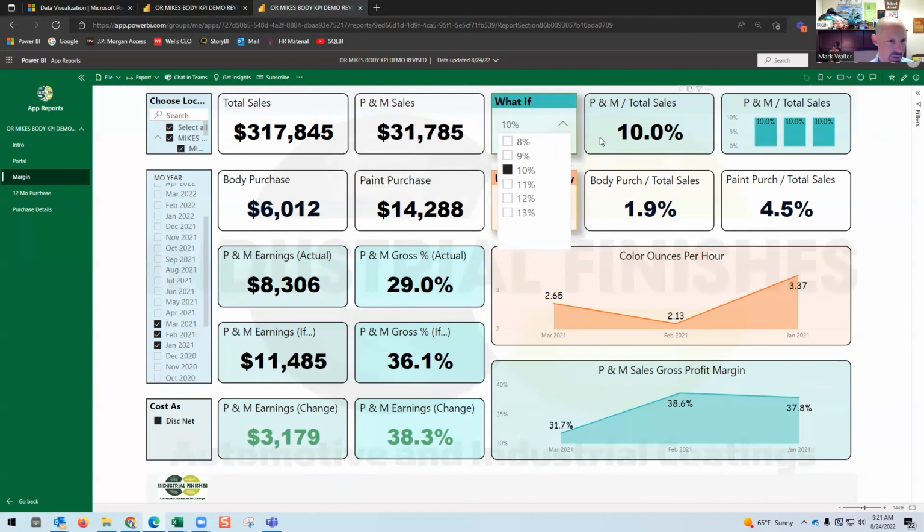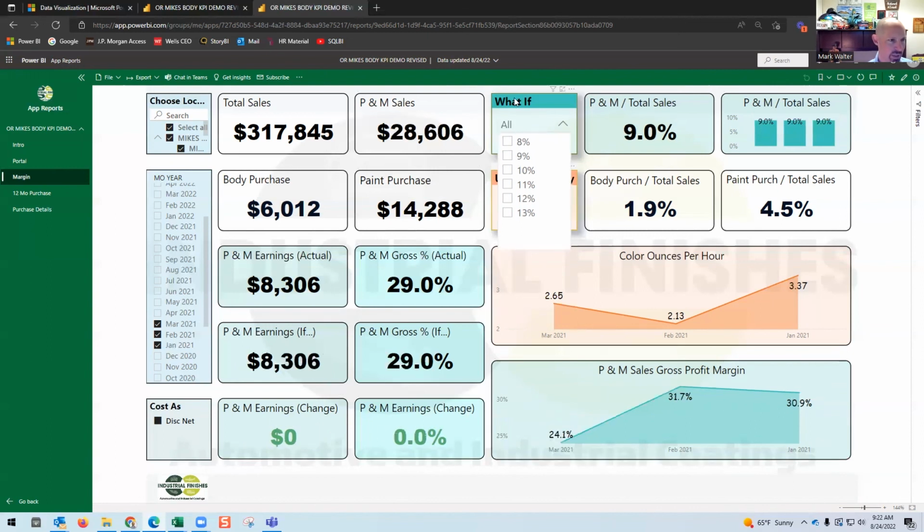If there's an opportunity here, if this is not 10%, there's likely an opportunity for the body shop to add that percentage. And we point that out primarily because it is the easiest way to bolster up your gross profit. So that is the margin tab. You get this with the profit portal. You can use this as a visual in the shop with your estimators, with your painters if you'd like. But we've got other tabs here.